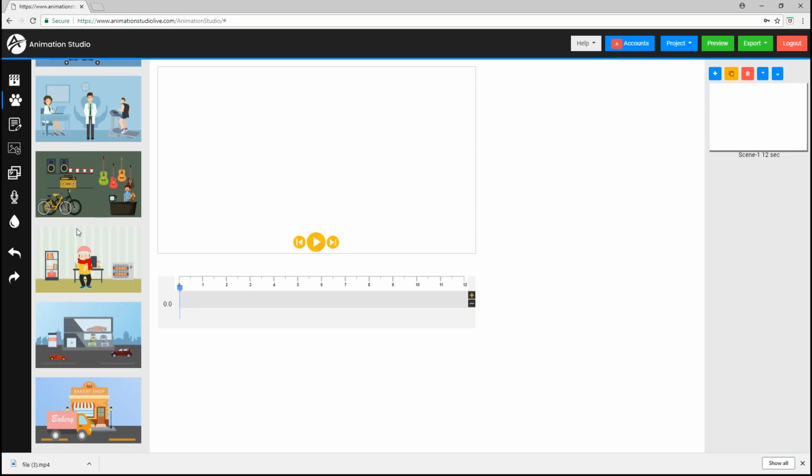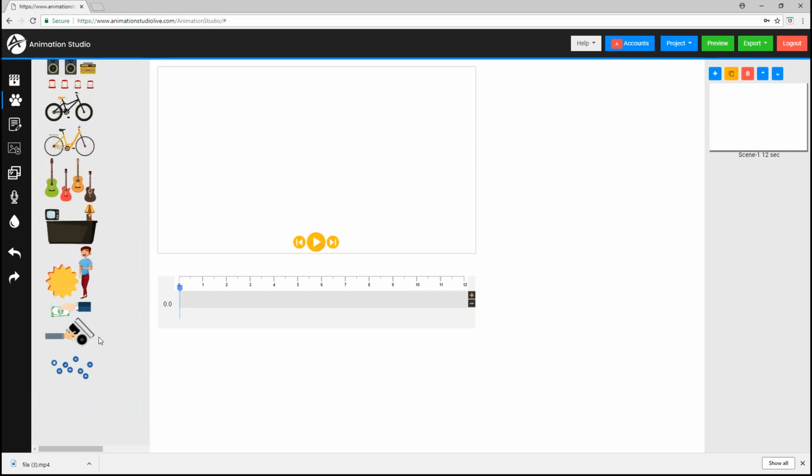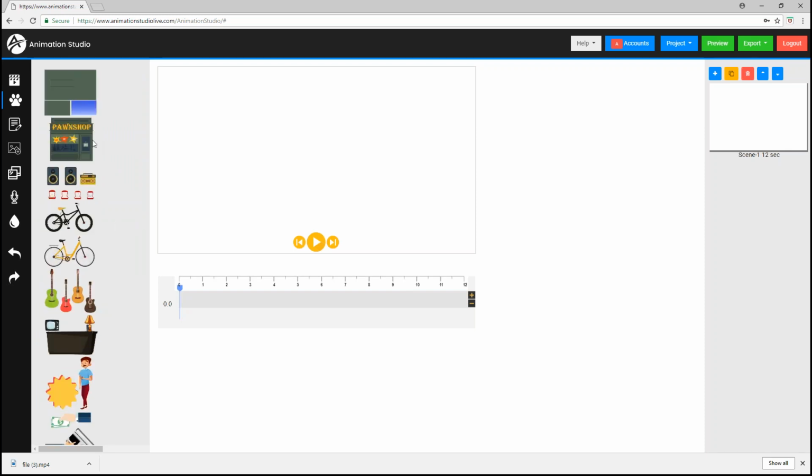Now, within each of these scenes, basically the objects and things that you can see in these previews are generally available as individual objects when you just simply click on them.